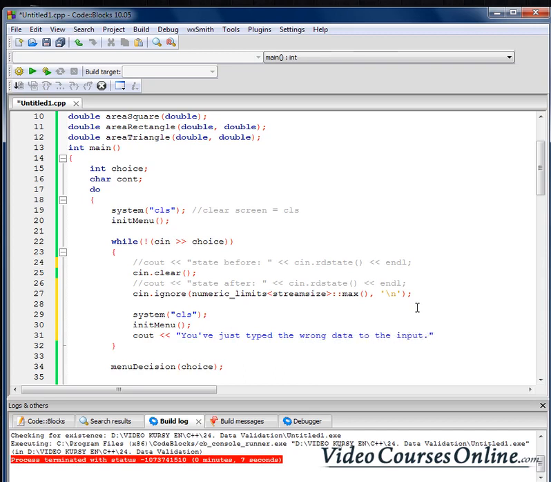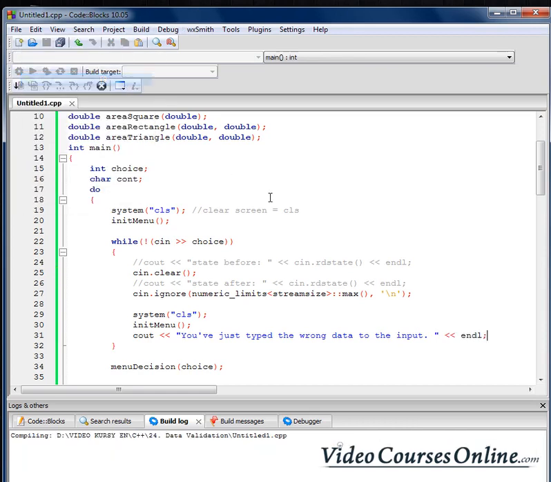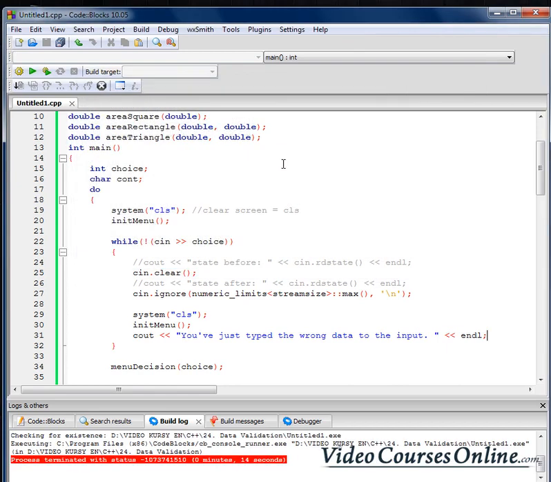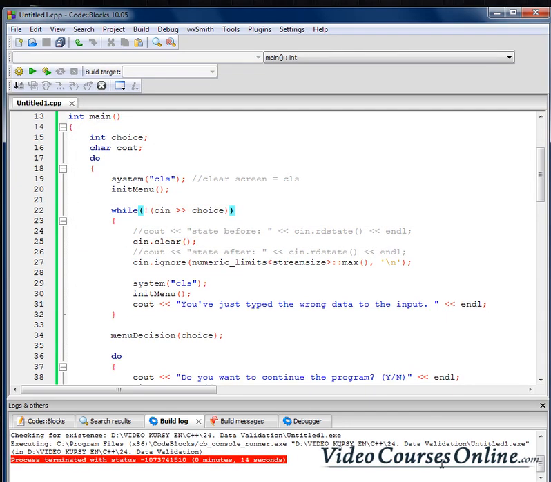Repeat, or something like that. That's your decision how to inform your user. And as you can see, you have just typed the wrong data to the input. Now we can type, for example, the right one. And now here, right? Everything is wrong.